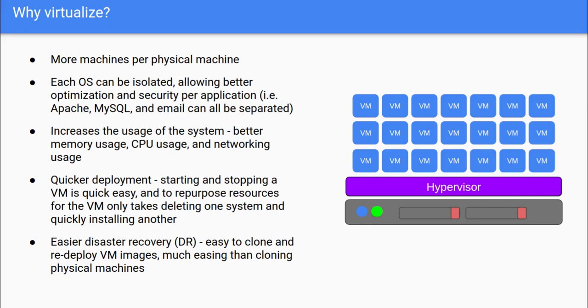The fact that you can run more operating systems on a single server means that the memory usage, the CPU usage, and the networking can stay at a higher point at any given time. Say, for example, you were using a web server. You might not be running that web server at 100% all the time. It depends on who's accessing the website. Well, that server hardware, if it was just a single server, you wouldn't be getting the best bang for your buck for providing all of those hardware components.